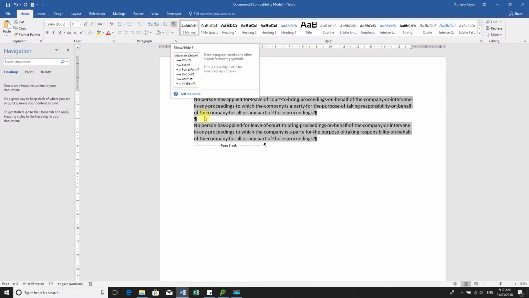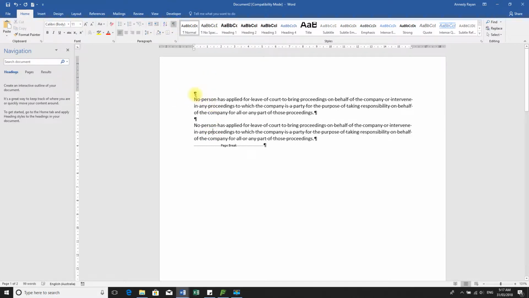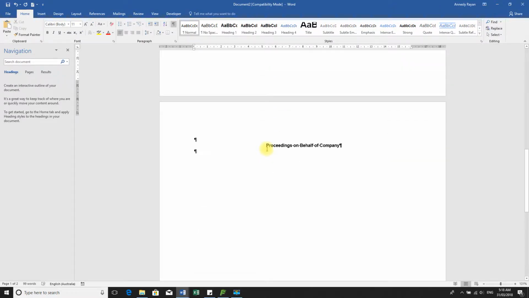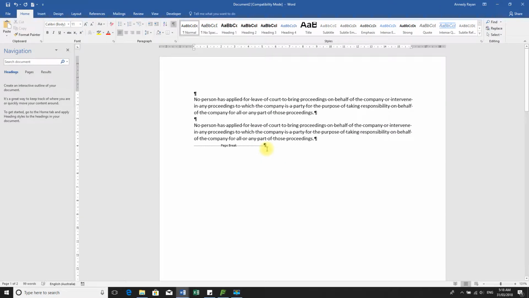It looks like a P, so that's a handy indicator as to what's there. It shows the page breaks and section breaks. Without the paragraph markers, it's hard to say what's there, but as soon as you turn it on, you can see it. It also shows you spaces, and it shows you a lot of indicators of what's happening in your document, and it's very useful when you're formatting. So I would advise keeping it turned on.